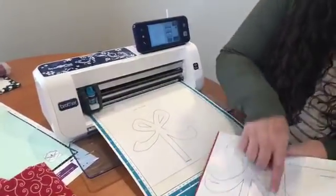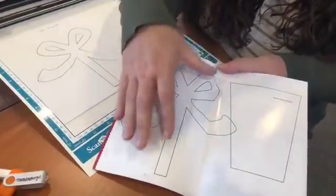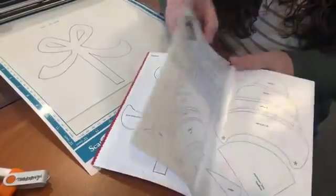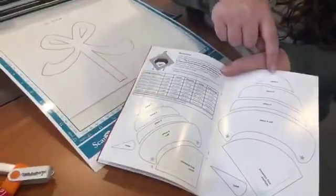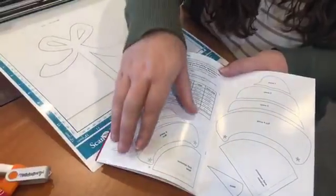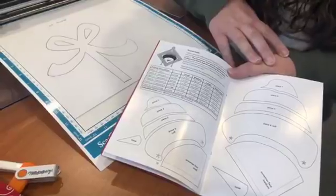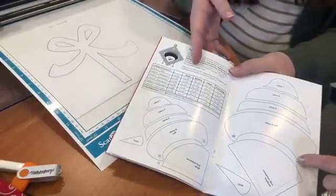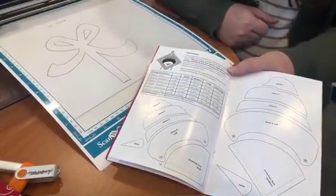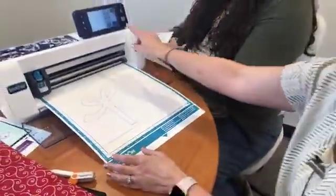In this book, this overlapped right here, and so we wanted to trace it so we had just this isolated by itself. But a lot of our patterns, you can see on the top of the snowman, these pieces are all separate. So you could just photocopy this directly and stick it right on your mat to scan it. That's perfect. And you can see that it has a solid line perfectly for you. Yes. Perfect. Okay.